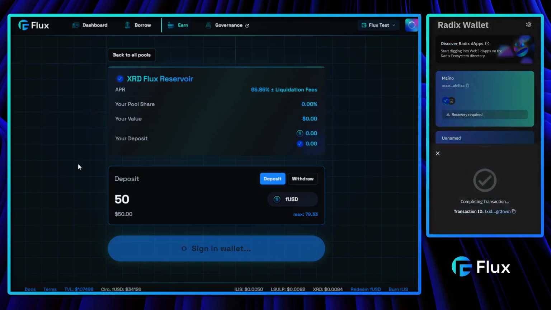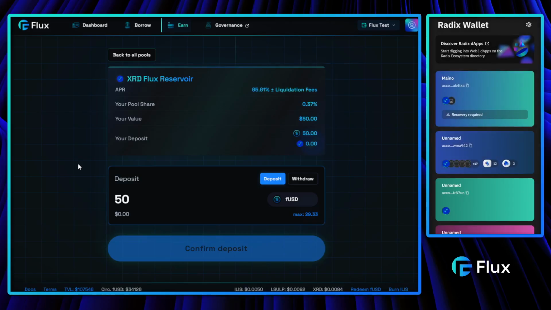There can sometimes be XRD in the Flux reservoir, because when a liquidation occurs, the rewards are in XRD, and these rewards are given back to the Flux reservoir depositors because their FUSD was used to do this liquidation. This XRD reward is almost always higher than the used FUSD, so the overall value of the pool will go up.